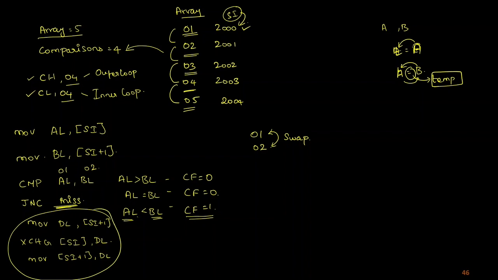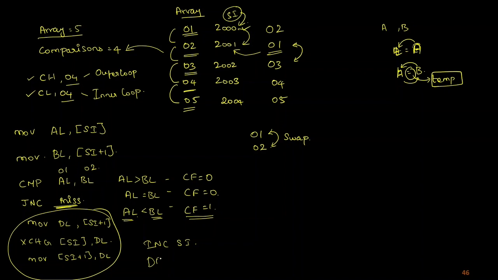After that, we have to increment our SI, and after you increment your SI, it is going to move to the next memory element. So this swap happened here, which means it is going to be 02, and after that 01, then 03, then 04, then 05. Now the comparison should happen between 01 and 03. So SI has been updated. SI is equal to SI plus 1, so that it gets the new location of 2001. This 2001 is going to be the next value.